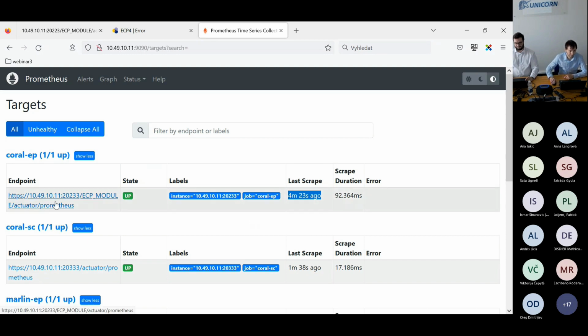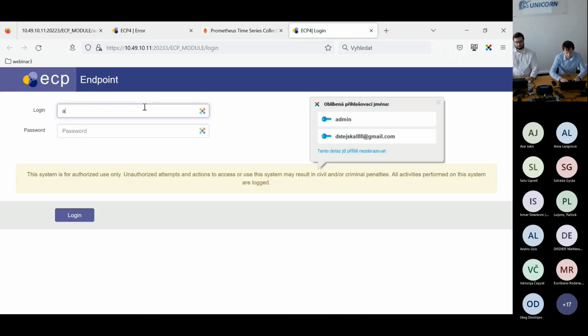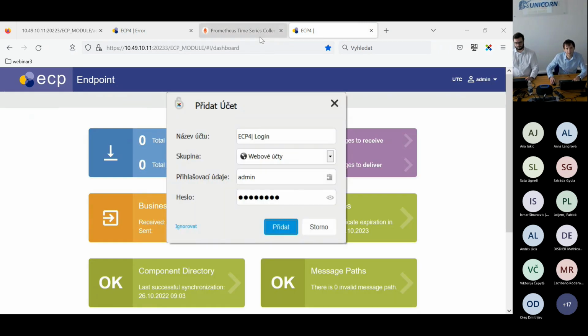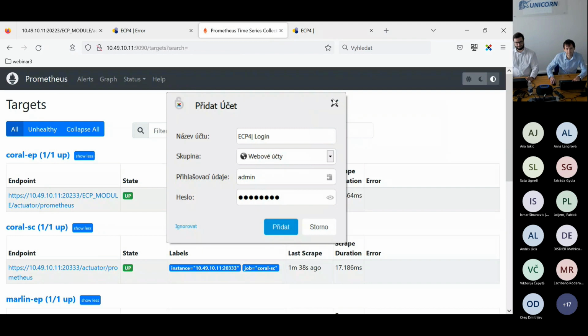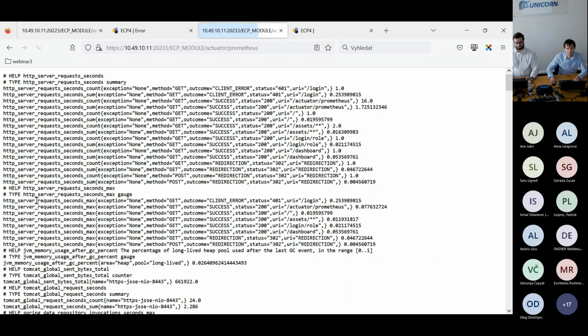You can also go directly to the Prometheus metrics by clicking this link. Okay, I first need to log in, and then I need to invoke it again. Okay, yeah, you can see the same.